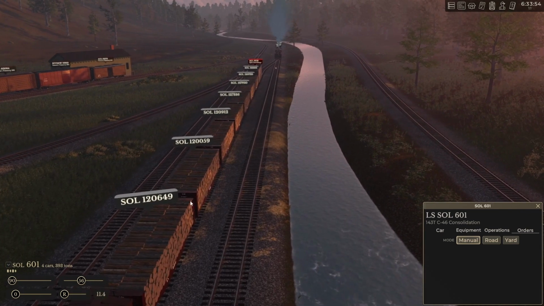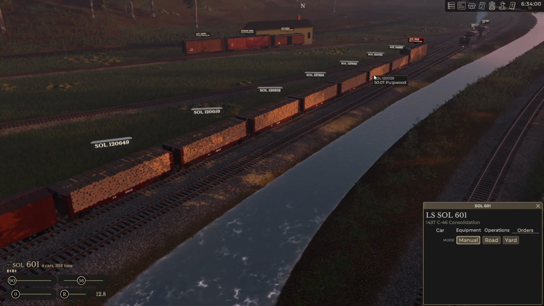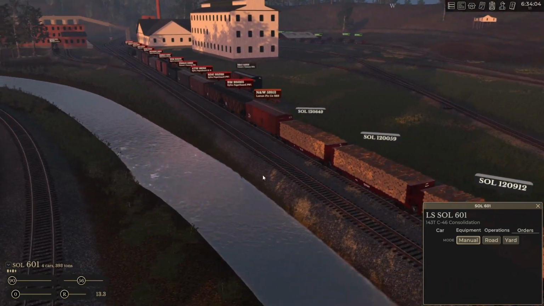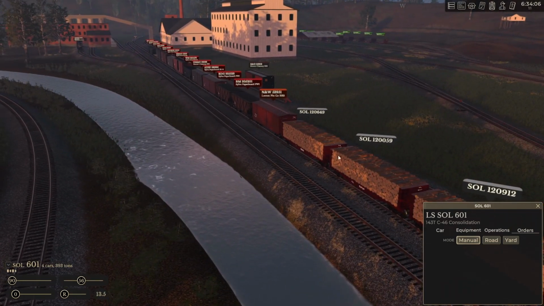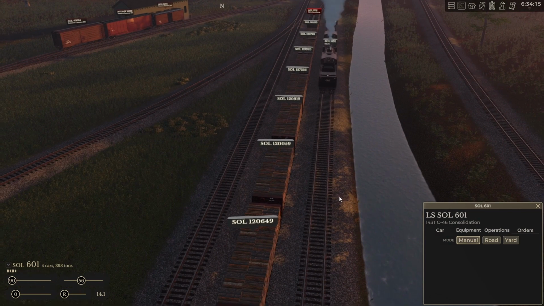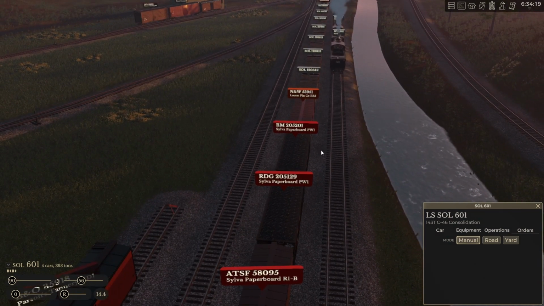How many cars have I got here? 1, 2, 3, 4, 5, 6, 7, 8. All right. 3, 6, 7. So these are no great rush. I've still got plenty of those, and I haven't even serviced anything here yet, so that's fine. I need to pull the Silva cars off. I need to make sure that gets back over there.